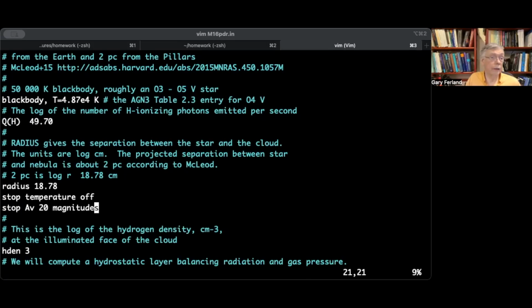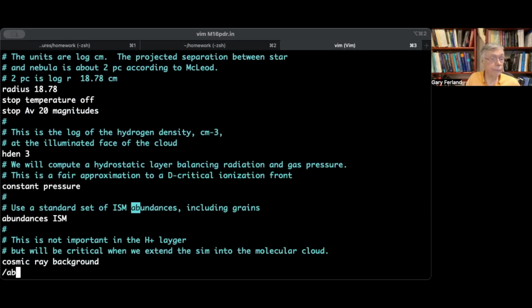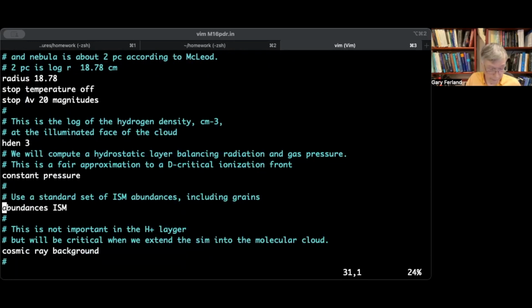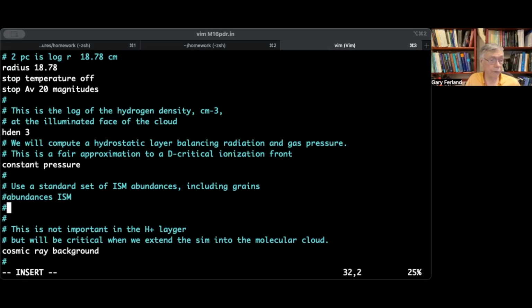Next, we want to change our abundances. So I'm going to comment out these abundances. If we don't set that, we'll use solar abundances, and there'll be another video about the abundance mixtures that are used. By default, we use a fairly recent set of results on solar abundances. We want to do interstellar depletions. So we're going to use the famous Jenkins 2009 paper where he fits an F star to variable depletions in the ISM.